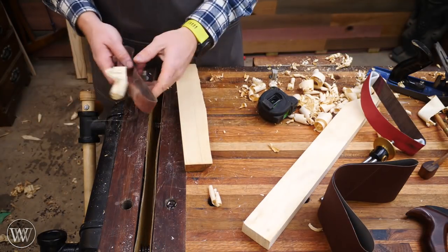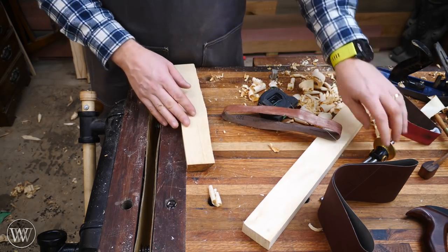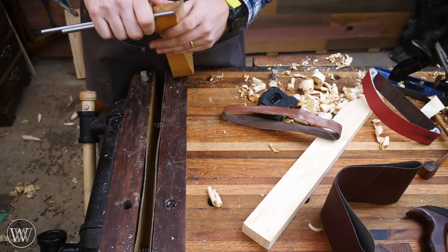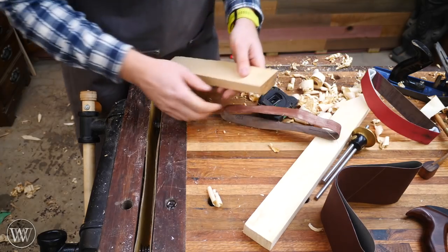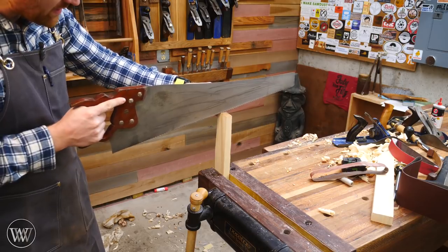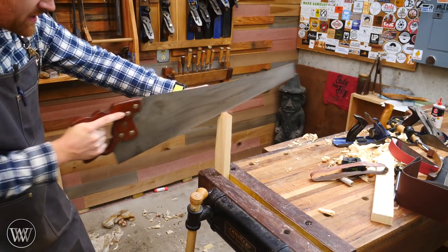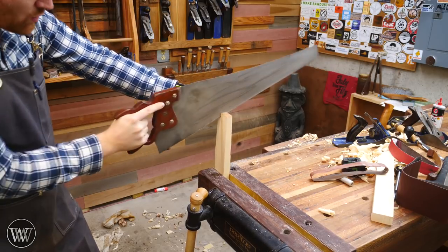Basically this is going to be the width of the sander. My first one was one inch wide, the one I got from Pale Dog is an inch and a half, and I want to make this one an inch and a quarter. So I've set up a marking gauge and I'll draw a line from one end to the other and down one end — probably on both ends because I'm going to cut from both ends towards the middle. Once I have that line, we can rip this down. I'll grab a saw with ripped teeth. This stuff is very hard, so getting that first cut can sometimes be difficult.